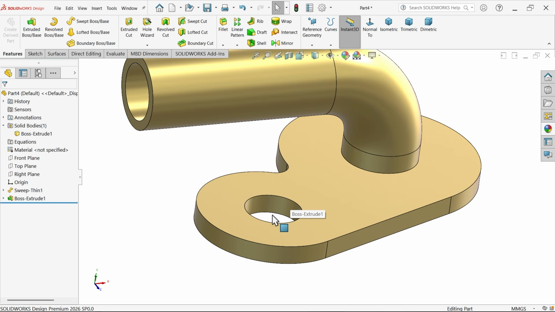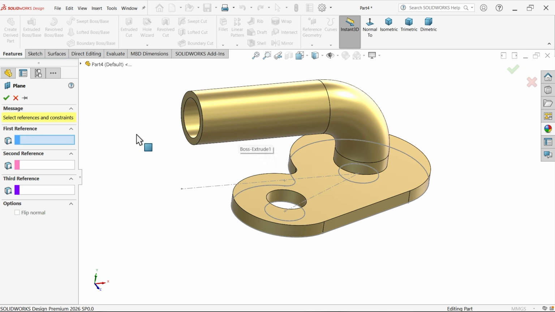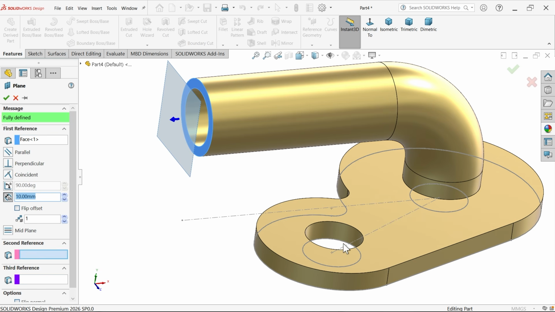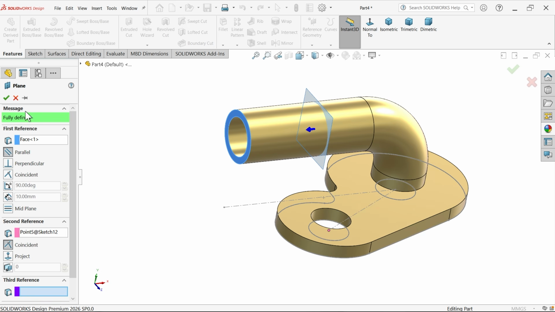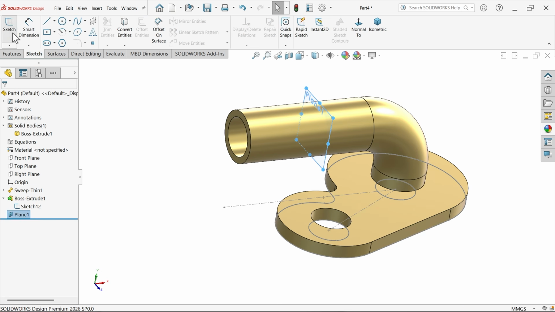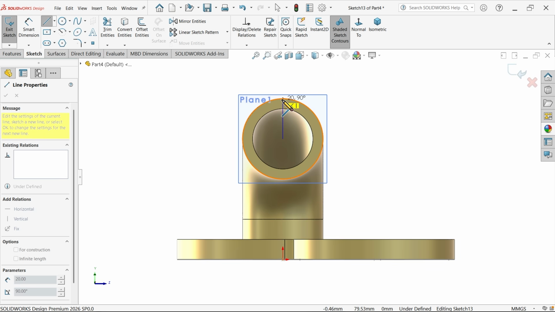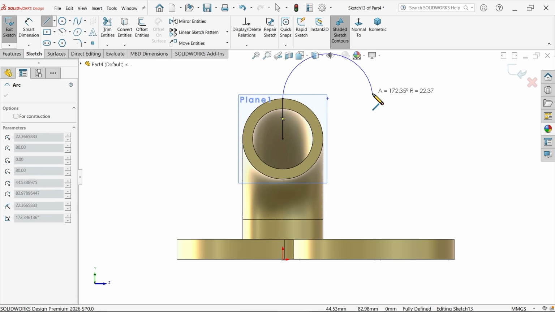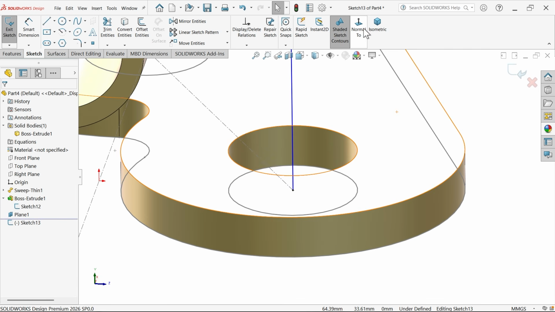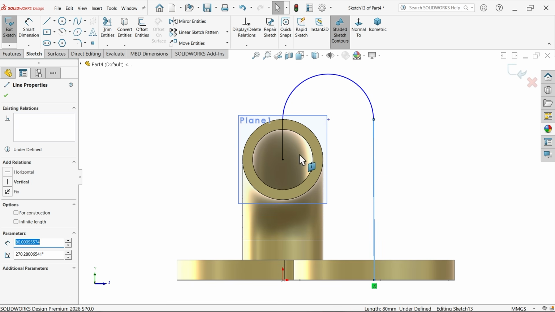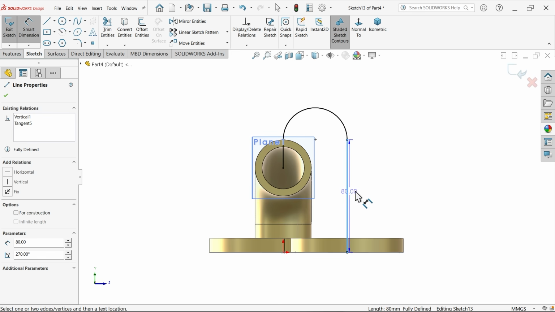Okay. And one more thing. Let's apply a plane. First reference, select this. Second reference, select the center point of this. See, because the pipe is going to be created in between. Okay. Select plane 1, sketch, activate line. Start with the center, make it vertical, then go back and see the line is converted into an arc. Drop, rotate and place at center. Normal view, make this one vertical. Point tangent. If you see the 80 millimeter dimension.